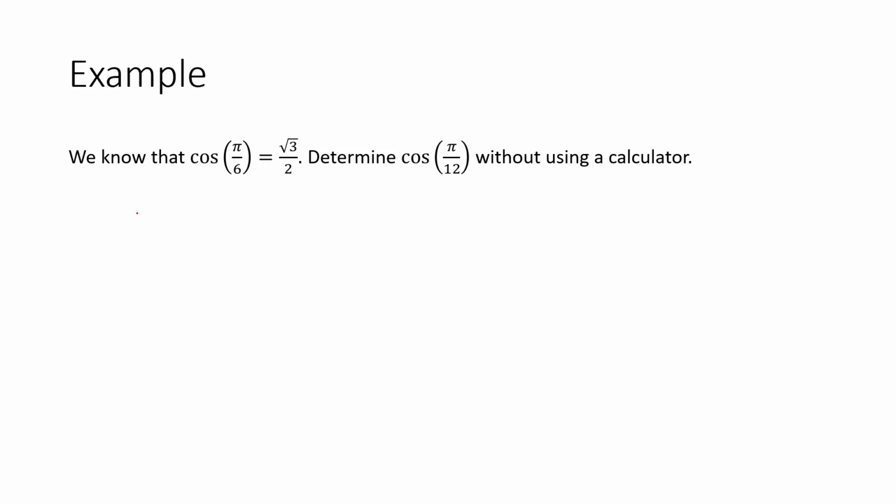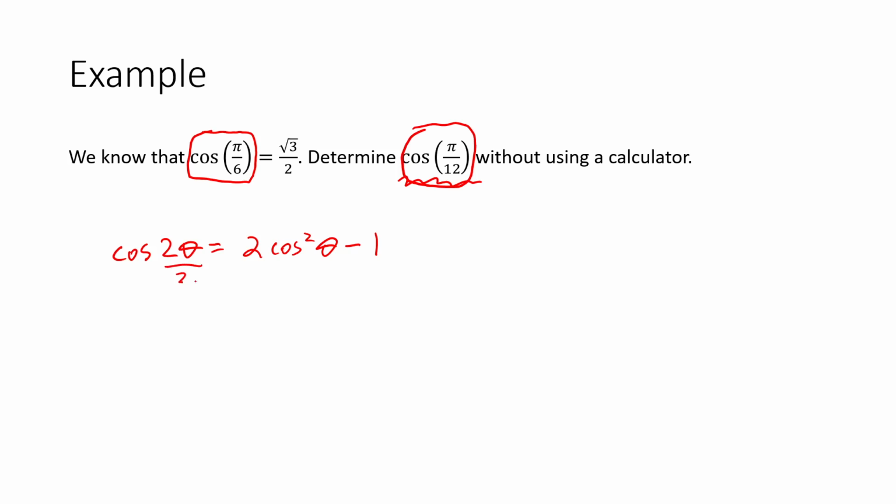Anytime you get a question where you are looking for either sine or cos of an angle, and you know the cos of double that angle, you're in business. All you have to do is follow this. If you are looking for the cosine of the smaller angle, the half angle, then write out the double angle formula for cos that only has cosine on the right-hand side. Then divide every one of these angles by 2.